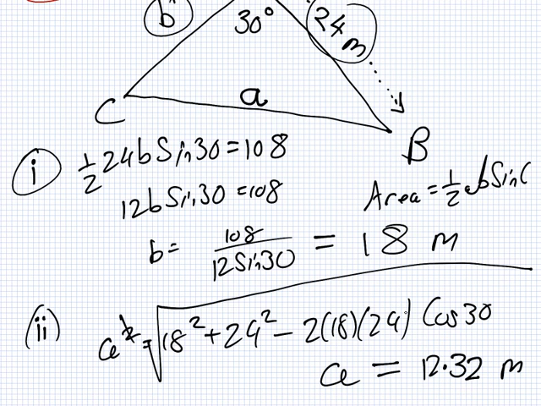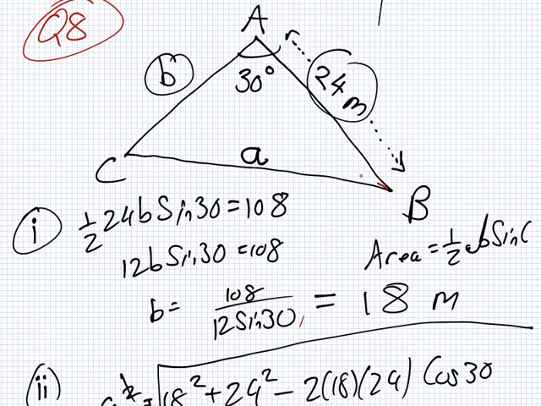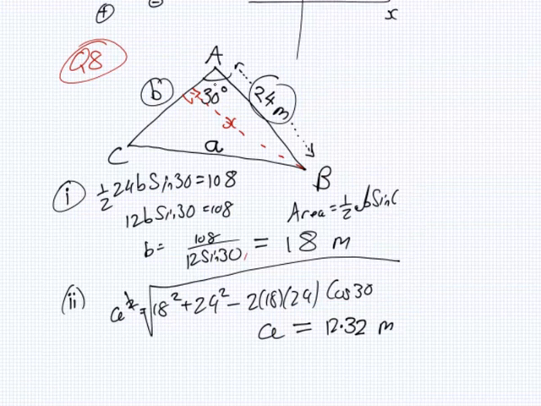Okay, and the last part, guys, listen. The last part for this one is find the distance from B to AC. So they want this distance here. I'll call it X. So because it's a right angle triangle, if you wanted to, you could use something like sine, cos, or tan. If you look at this angle, you're looking at the opposite, the hypotenuse and the adjacent compared to this angle. So that's cos 30. It's a bit hard to see.